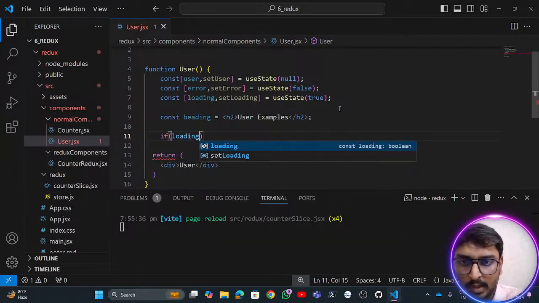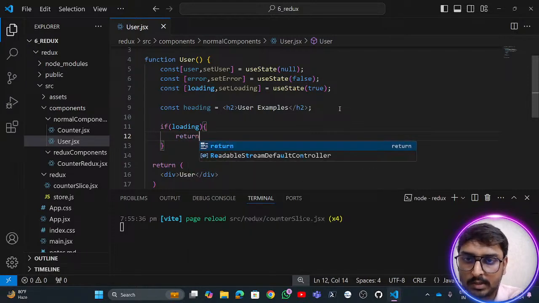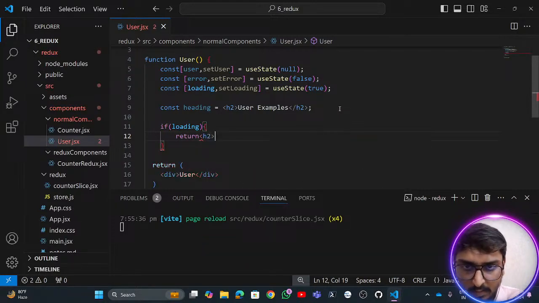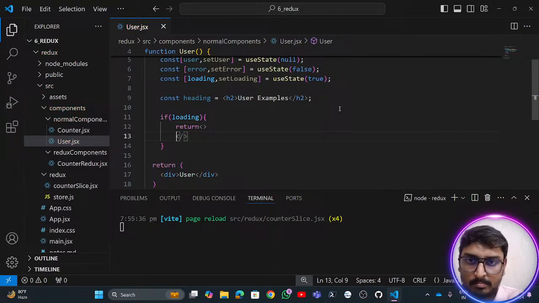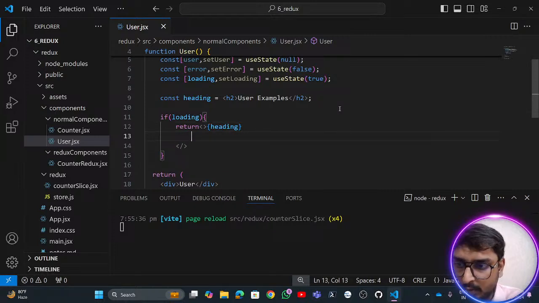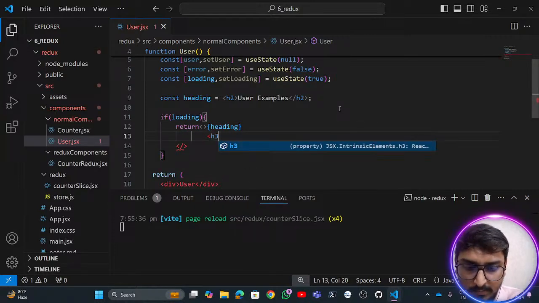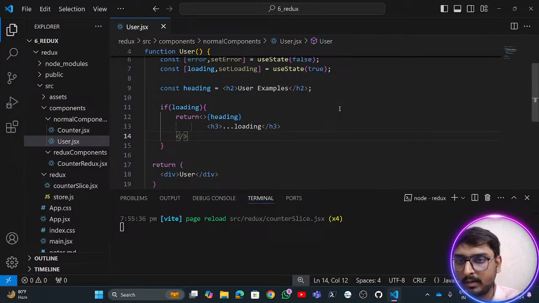So if the loading is happening, then I just want to return the simple thing. Or else I want to return two components. In this space I want to call this one single thing of heading, and I also want to call this h3 where I'll say loading, data is getting loaded.